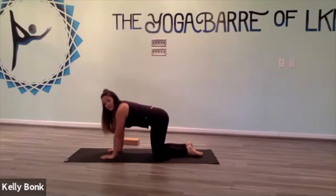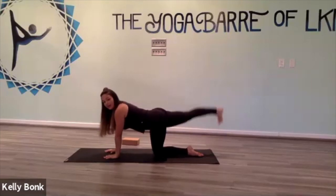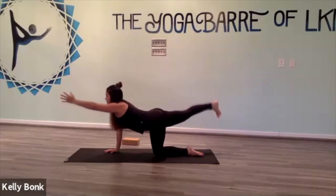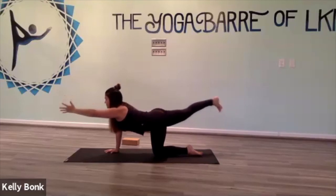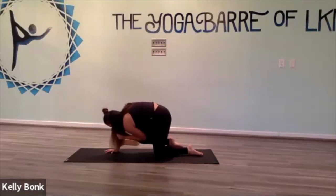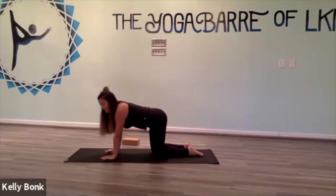We're going to hold some sunbird here to get some fire in the core. So we'll start by taking that right foot off of the mat. Left hand lifts as well. And we'll hold here for just a few breaths. Good, we're going to draw it all into center, so knee and elbow come to touch in the middle. Exhale, extend, and we'll place it all back down on the mat.